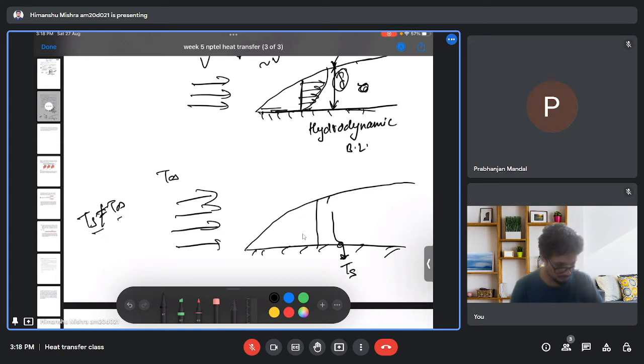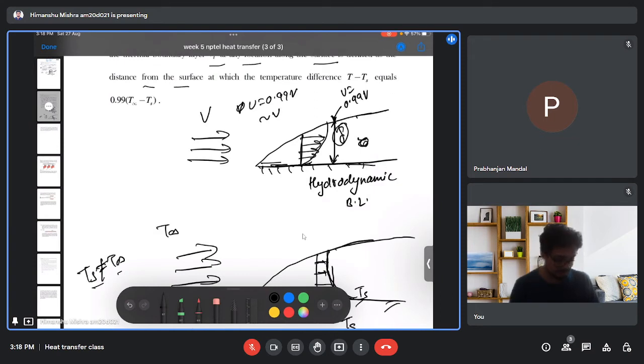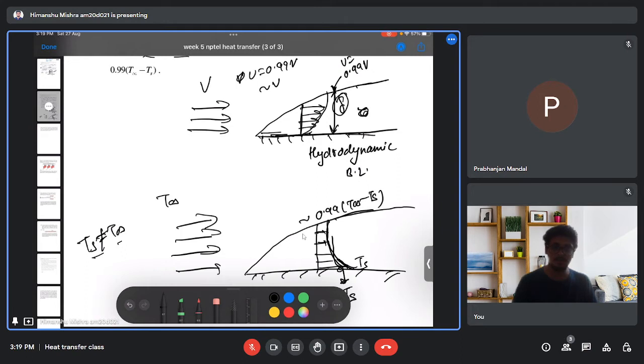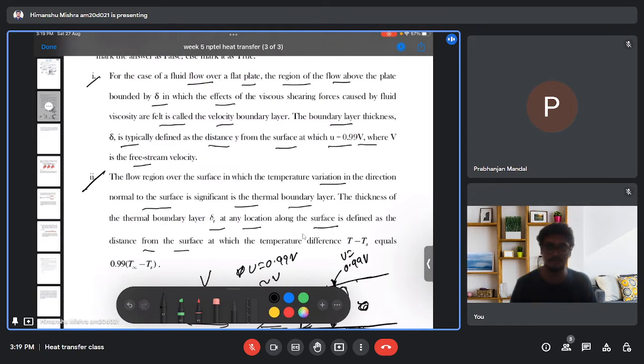This is a rough diagram of this temperature gradient. So here I have a temperature Ts, and it starts decreasing, and at the thermal boundary layer, the temperature will become the difference between the temperature of the fluid and the solid surface. So again, this second statement is also correct, which says something about the thermal boundary layer. So overall, both my first and second statements are the correct option.